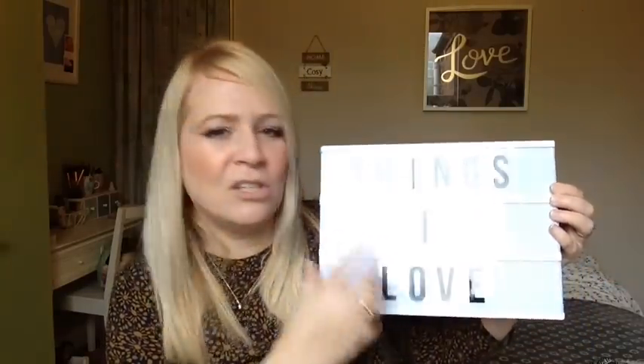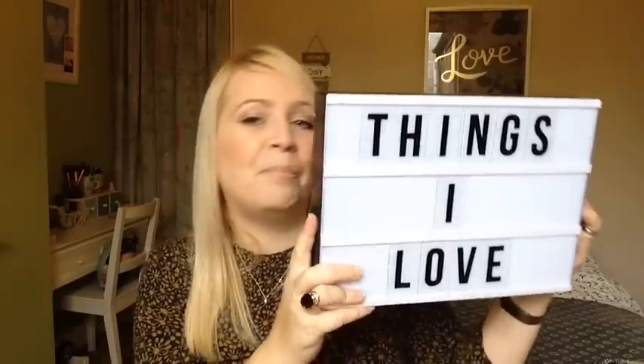I love this one — it's a light box and it says 'things I love', and it lights up. I haven't quite put any batteries in yet and I love it even without the batteries in. I'm going to use it to say things like happy birthday to my daughter, or for Christmas, or doubtlessly someone will put something rude on it. It comes with 69 letters and numbers and it's really, really nice. It lives in our living room which has been recently decorated and I ruddy love it.